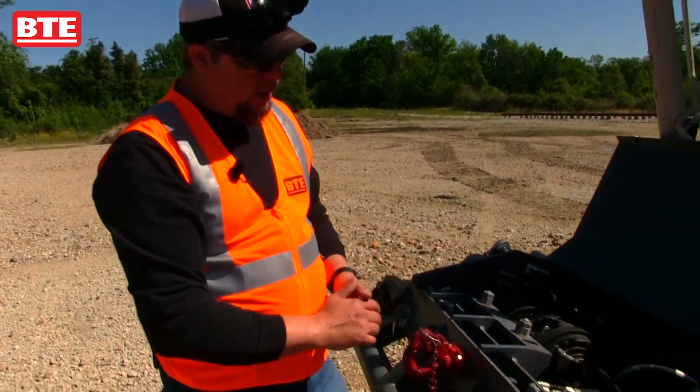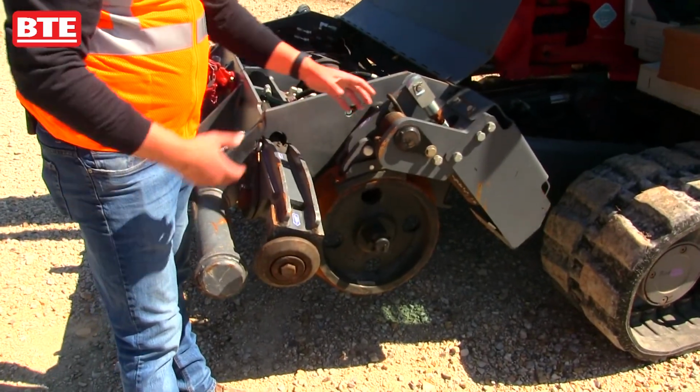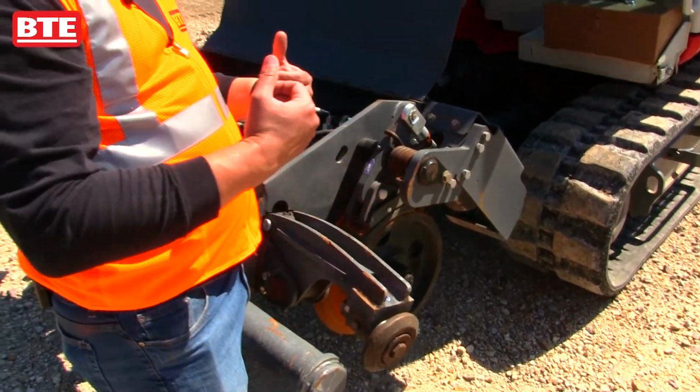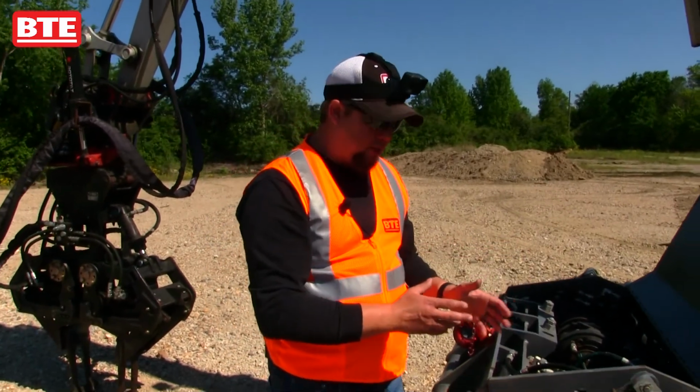So also on this, we've got the brakes. We've got Cobra style brake shoes on here. These are spring applied, hydraulic release brakes. They're automatic, so as you're moving the machine, the brakes will come off. As you stop the machine, the brakes will set.